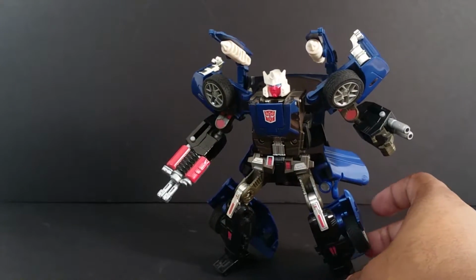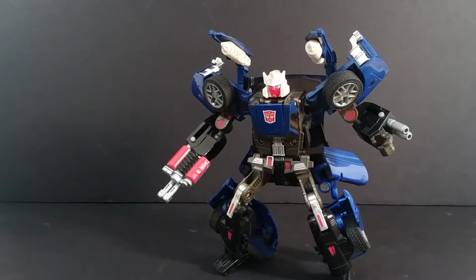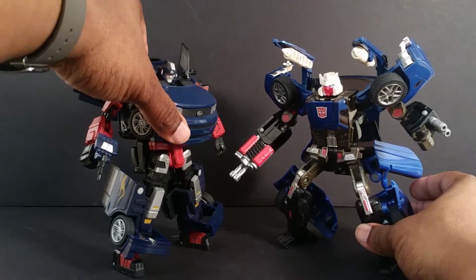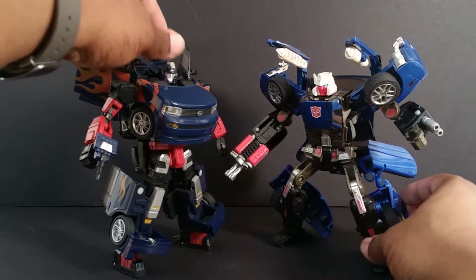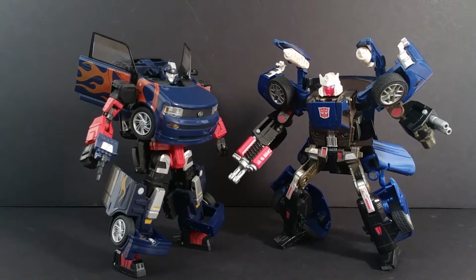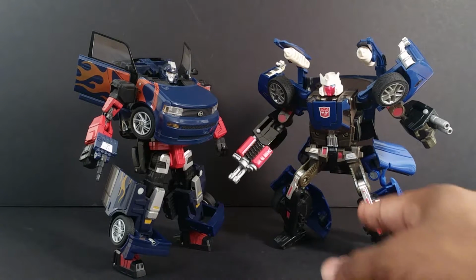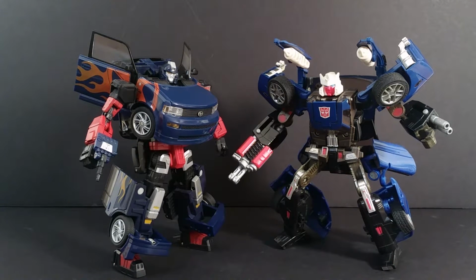I didn't do any car comparisons, but let me get a robot comparison. Here's another Blue Bot, Skids, who's also one of my favorites. I wish they would have made an Ironhide and Ratchet out of him, and I don't know why they didn't do that. I guess the series ended too soon, but yeah, as you can see, they're roughly the same height. He's, of course, bent at the knees, but I think the Corvette was maybe one of the shorter molds.